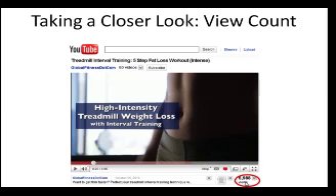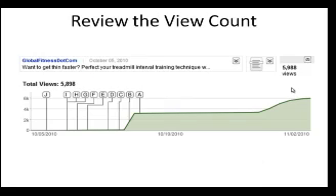Now on YouTube, we can actually go out there and look at these views, and it'll be really interesting to look. Let's just speed forward in these. When I click on that, I'm going to be able to see the view count. Now here's what I'm looking for. I'm looking to see if there's an upward slope or if there's a downward slope. In this case, you can see that there was a quick upward slope, sort of evened out, but then all of a sudden it started to go up again.